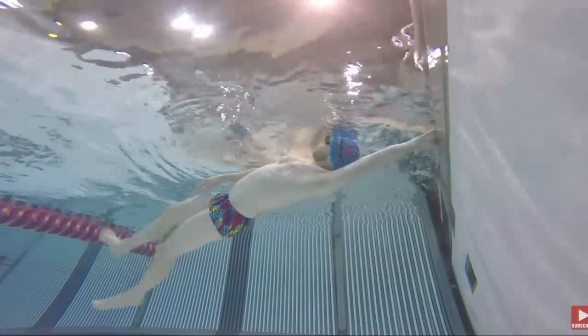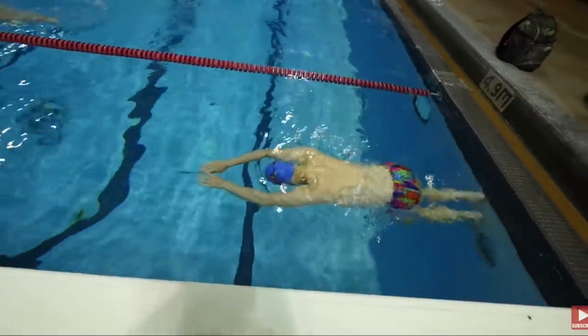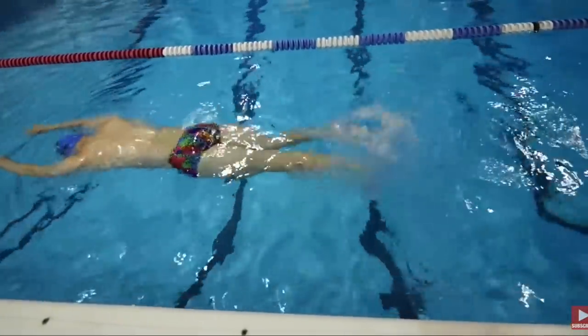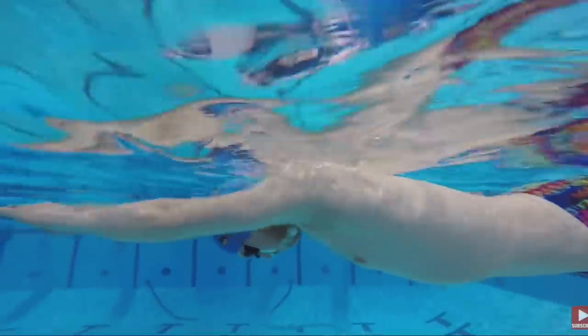You progress from hands on the edge of the pool deck, face in the water, kicking gently — to doing that with just one hand on the edge and breathing out to the side. Then gradually push off the side of the pool and do that same drill without any arm strokes. You gradually progress through drills focused on getting your heels out of the surface of the water and your butt cheeks just at the surface. Essentially it's just like floating — but you have to train yourself how to float, because it doesn't come naturally.